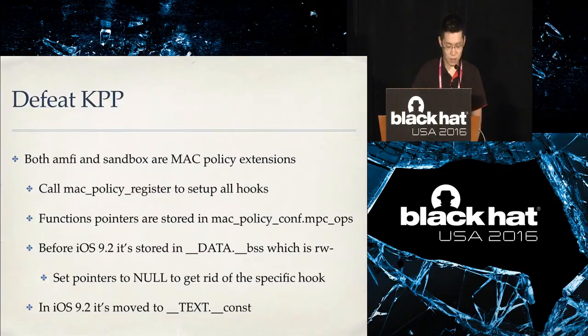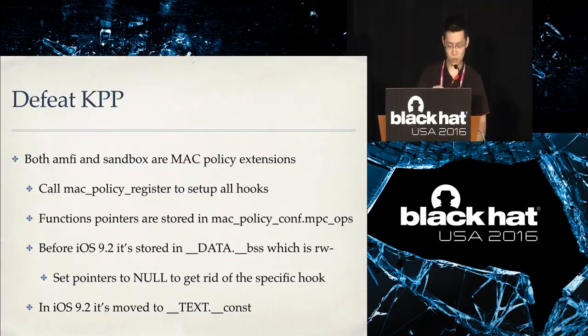Okay, so for the first jailbreak we released, we tried to patch MFI and the Sandbox. As we all know, both MFI and the Sandbox are actually Mach policy extensions. That means they call mac_policy_register to set up all the hooks, and they check the privilege in the hook functions. All the hook function pointers are stored in a structure called the mac_policy_conf's mpc_ops. There's a long list of function pointers stored here.